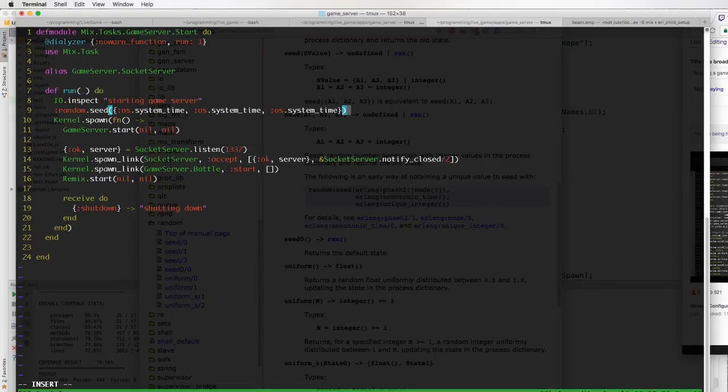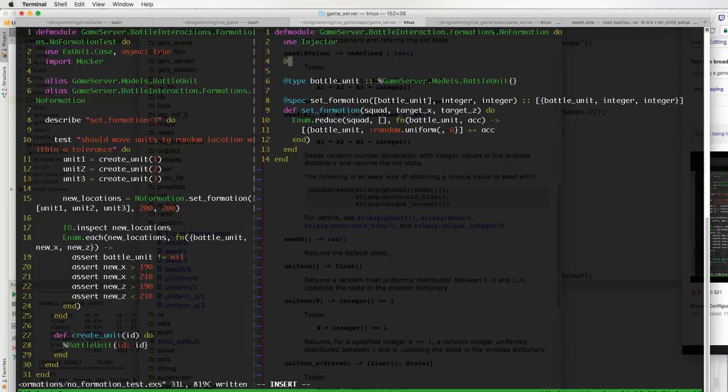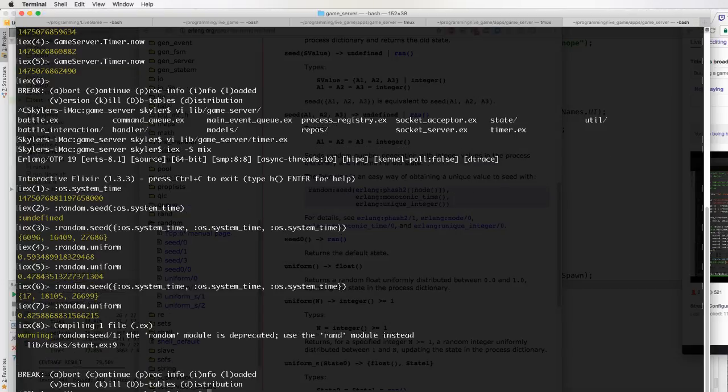So I'm going to seed it here, and we're going to just do like divided by 5.5, and then divided by 7. So it's just a little extra entropy. It doesn't really matter, but now we can do random.uniform. What we need to do is take the lowest bound. So we're gonna call this the variance. Variance will be 20, and ix dash mix.